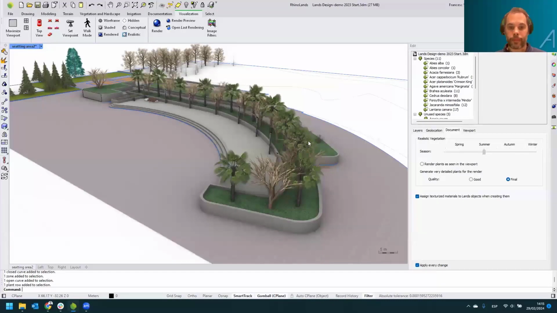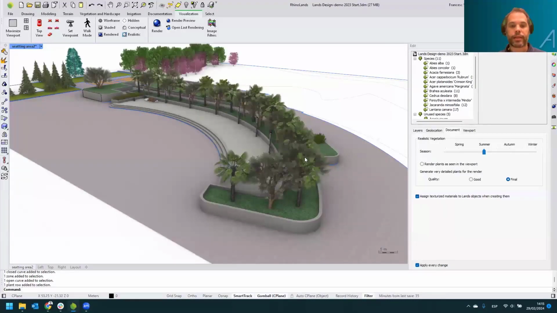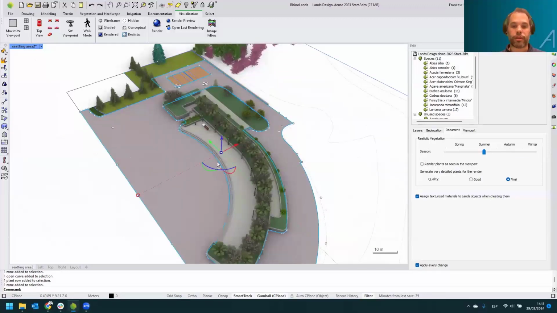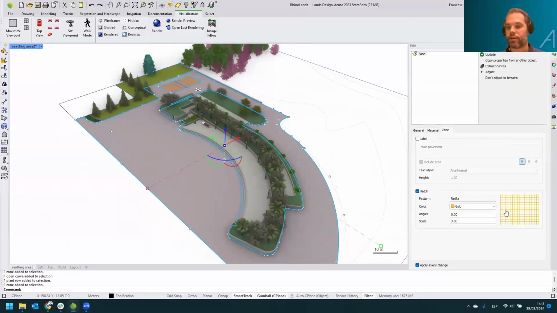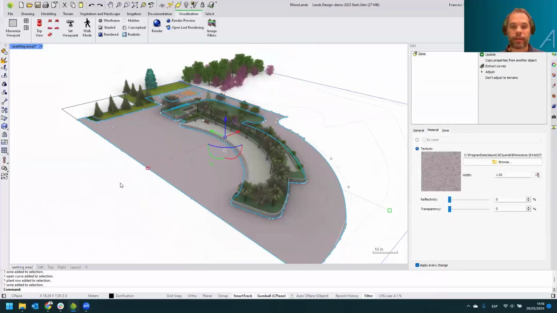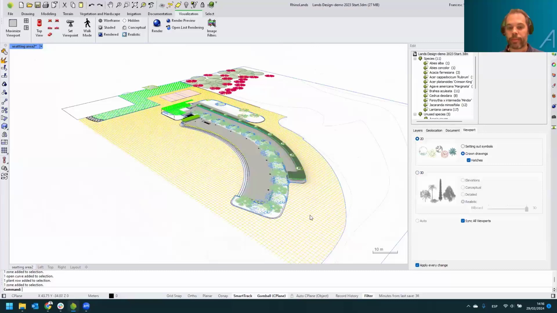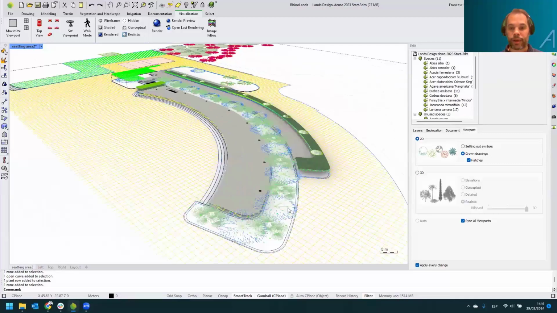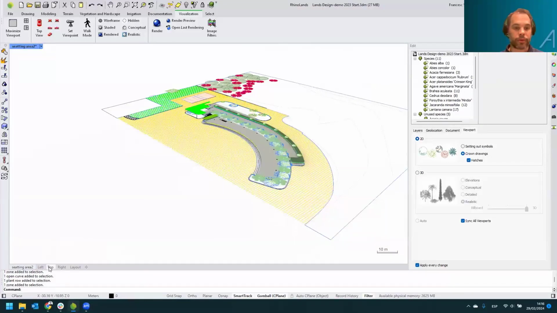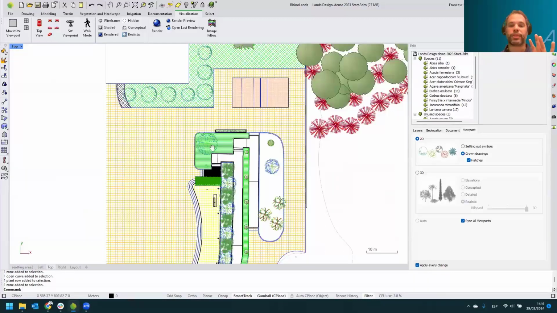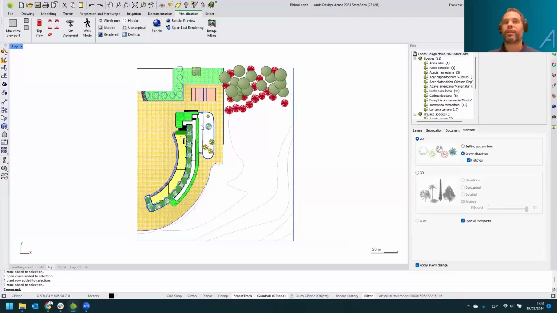Okay, so let's start by inserting a zone. So we have a few zones here, like this one. This is just a zone. It has a representation in 2D, a representation in 3D with this material. By the way, we can switch from 3D to 2D with this button. So now zones will be represented with a hatch pattern, and the plants will be represented with this 2D crown. So from the top viewport, we could work with this 2D representation and have the feeling that we're still working in 2D, although all these elements can be 3D objects.